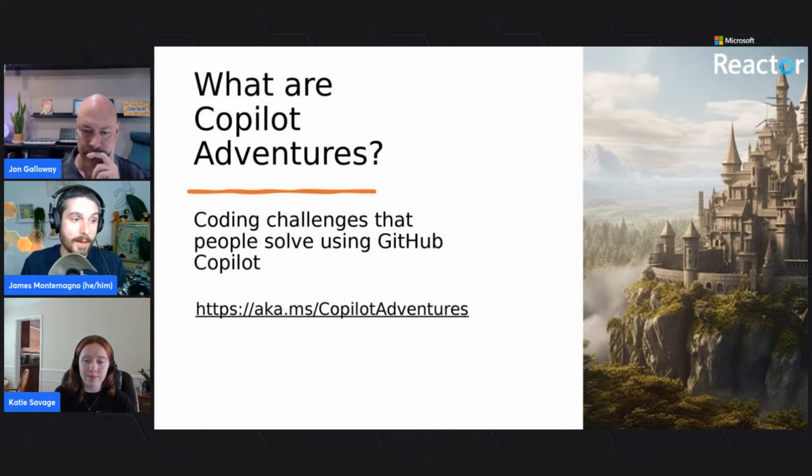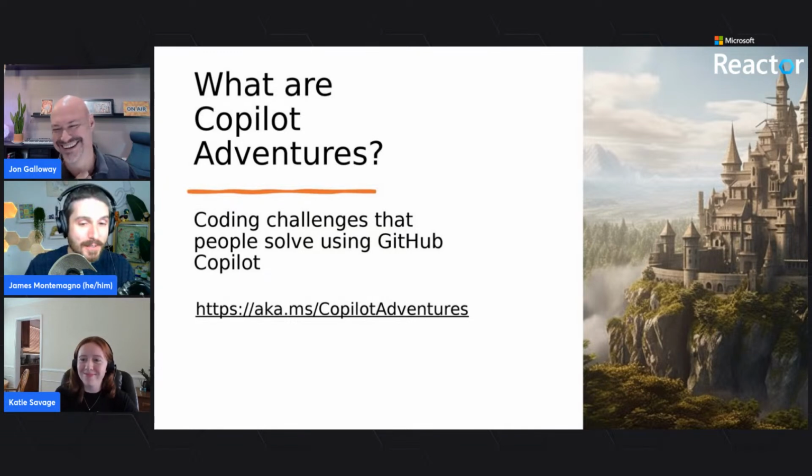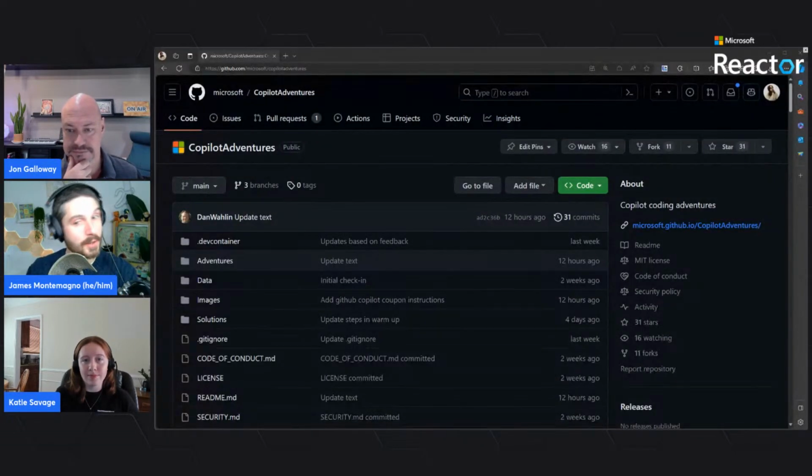I'm going to go through the warm-up, and then John, our Copilot adventure extraordinaire, is going to walk through the most advanced, no, I'm just kidding, whatever he wants, adventure. There's a bunch of different demos, adventures in here that you can go through, these coding challenges, which is really, really cool in there. So definitely go to aka.ms Copilot adventures. We'll drop that in the chat. And then we're going to go through the warm-up, and I'll show you what that looks like on the GitHub repo.